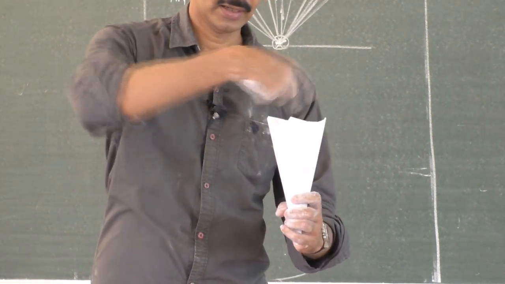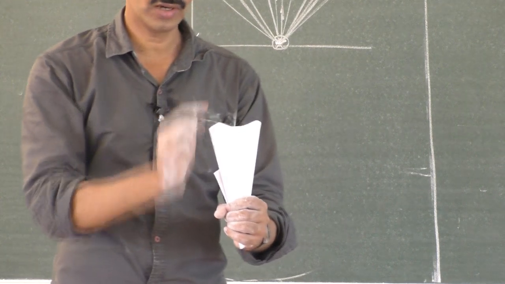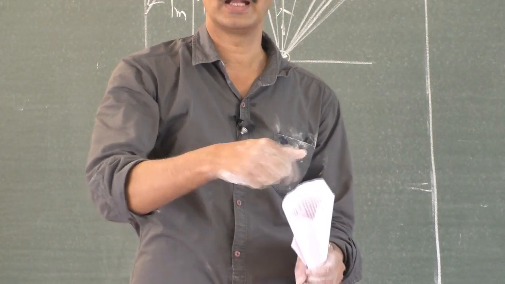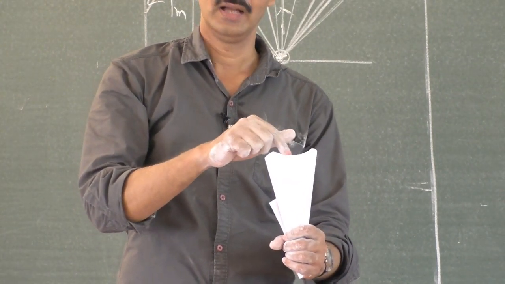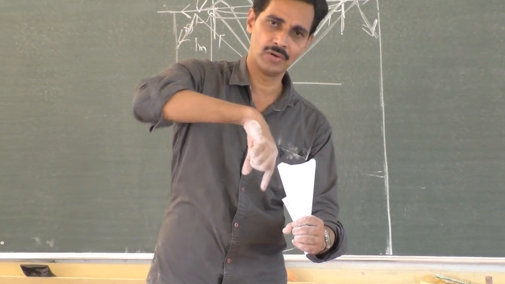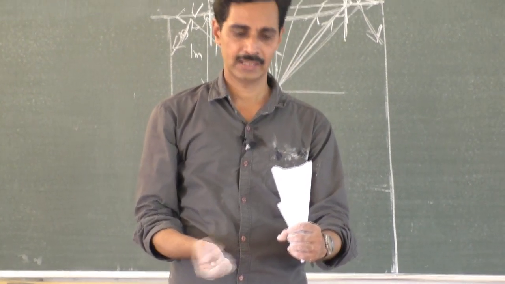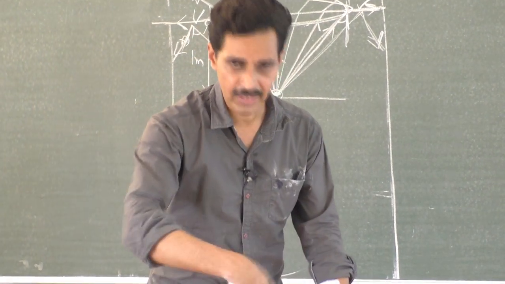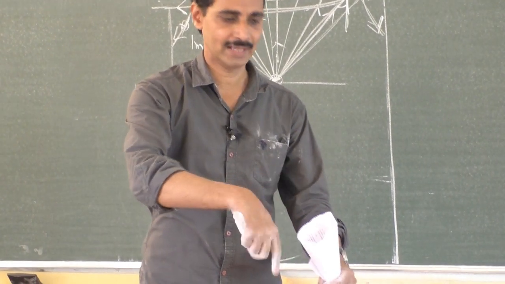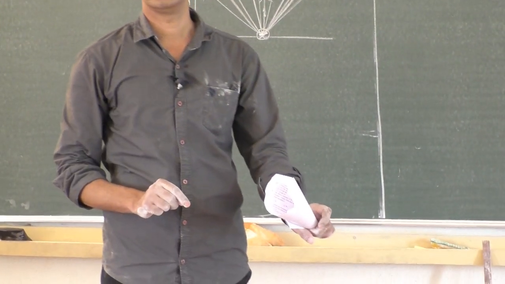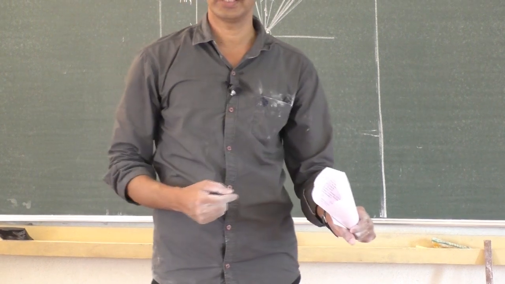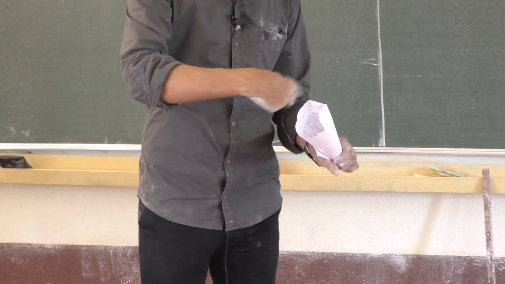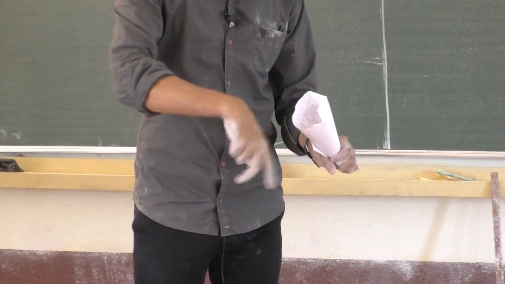Imagine it in 3 dimensions. You can get a cone of rays coming out. These rays come out because for all those rays, the angle of incidence will be lesser than the critical angle, and for all the rays outside this cone, the angle of incidence will be greater than the critical angle. They return back. So if the bulb is switched on inside water, what do you see on the surface of water? Only a circular patch of light. That's all, nothing more. You will see a circular patch of light because light rays come from this, including the normal ray and all the rays at the critical angle. You won't receive the rays outside this.